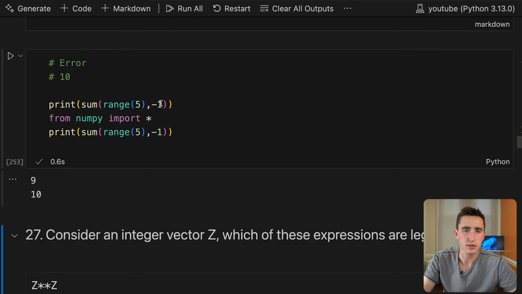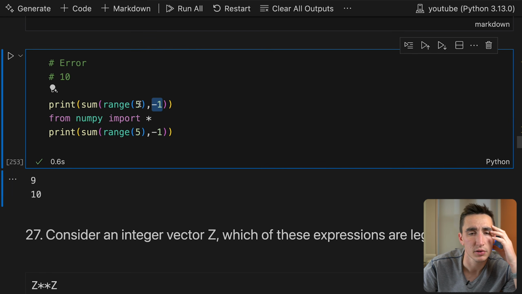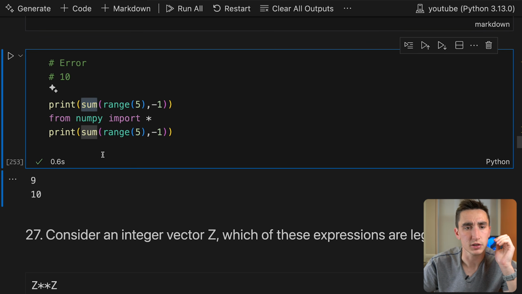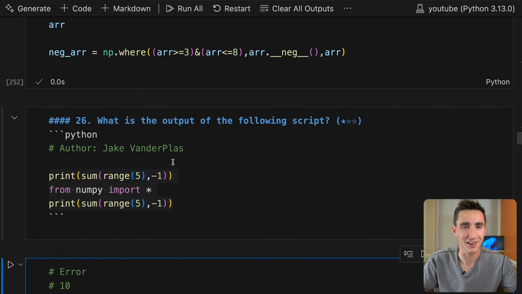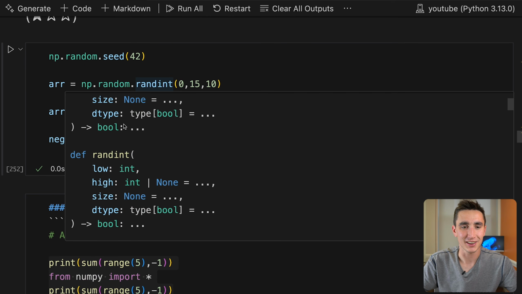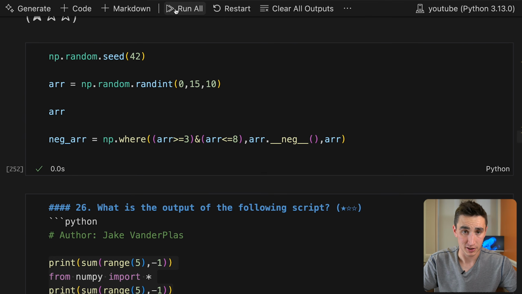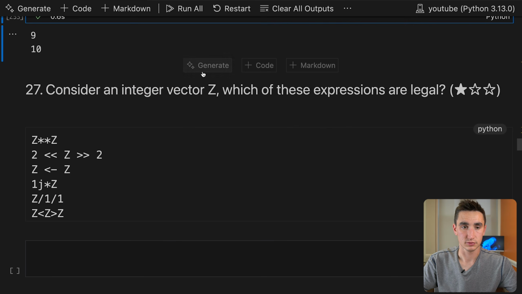Oh, interesting. I guess this does... Oh, okay. I mean, we're not minusing 1. That's where I was getting tripped up. What does the normal sum function do? Now we have this import star in our NumPy. No. I might restart the kernel here because I don't want all the... Right.